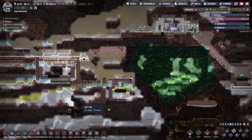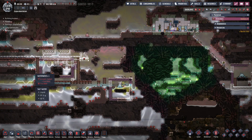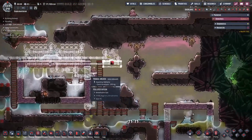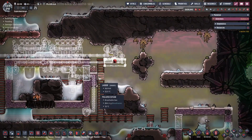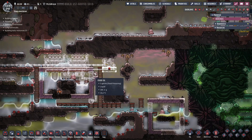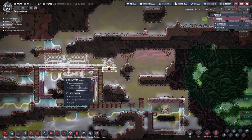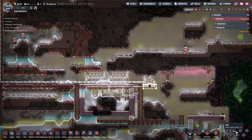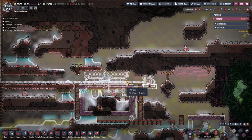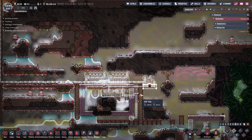I am gonna... Oh, we can't reach this. Never mind. I was gonna mop that crude oil up. We put a liquid lock right here. You can see it. It's right there. We're gonna be really careful that we don't mess that liquid lock up. Which basically means that we gotta make sure that this stuff doesn't spill down there.